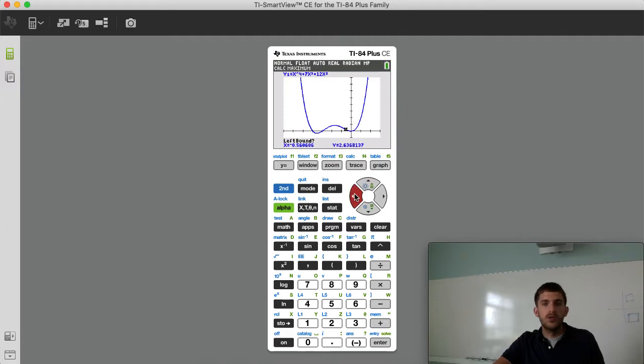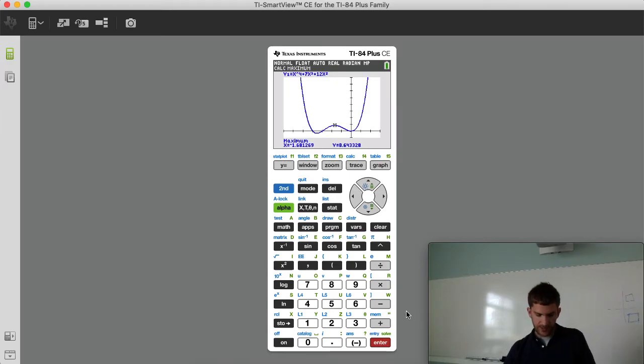We're going to scroll to the left and hit enter. So the left of that maximum, hit enter. Scroll to the right of that maximum, hit enter. Remember, we don't want to go too far to the left and right, because if we went all the way over here to the left, it would think it finds a point over here that's higher than that point. We want to only find in this area. Put your guess close-ish to it. And we got an x value of negative 1.68 and a y value of 8.64.